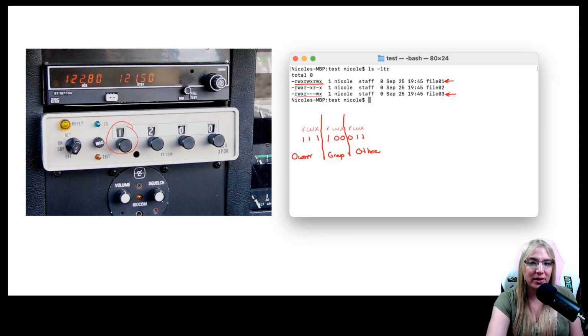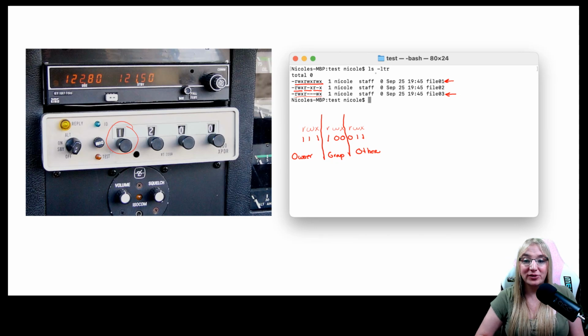And then here on the bottom, on the second one, again, the owner is read, write, execute. The group is read and executable only, and same with the other, everybody outside the group. So those are some permissions. So yeah, there we go. So just thought I'd share that with you guys.